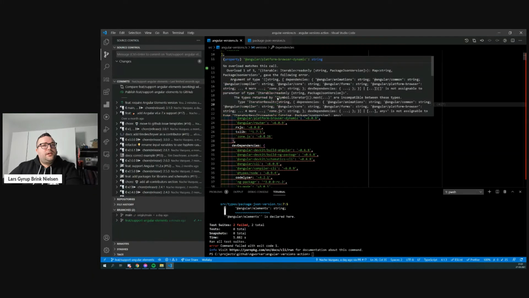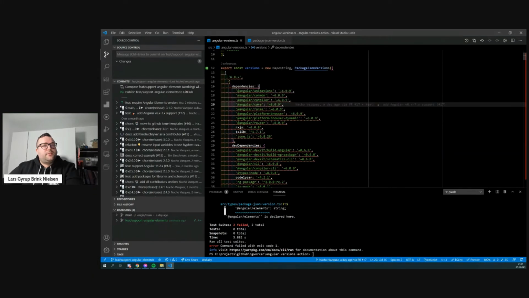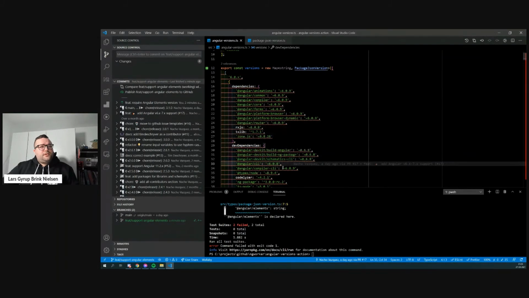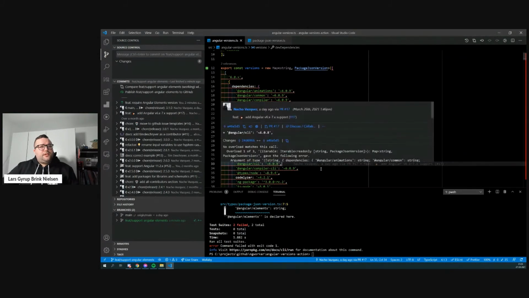Okay, so if we're lucky, the versions will be exactly the same. I'm pretty sure Angular Elements is synchronized with the rest of the Angular packages. Let's just double check. Angular generally has 3 groups of packages that are synchronized in their versions. There's the Angular framework group. That's all of the runtime dependencies. They all have the same version number. Then there's Angular CLI packages and related packages.